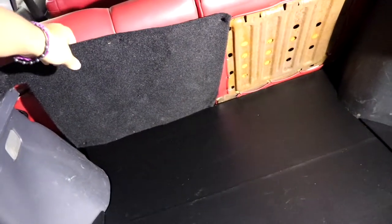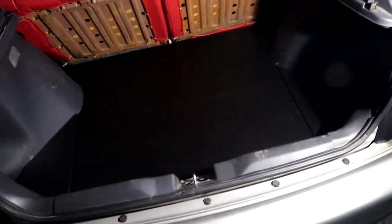Heck yeah. It's gonna look a lot better when this is for this side, right? When this is like this. That goes in the back of that, so. Heck yeah. Damn, yeah. Okay. Look at that bad boy.